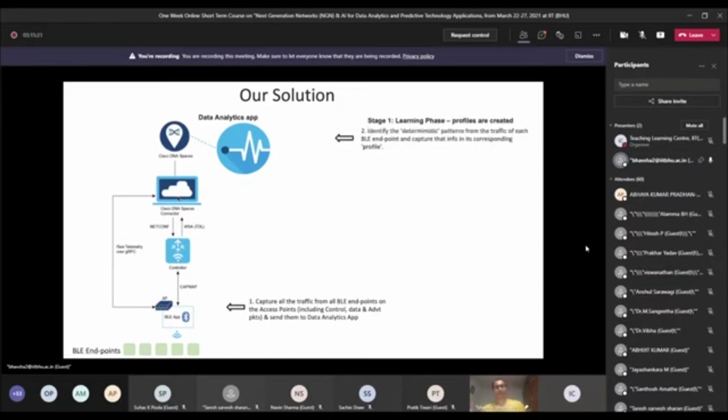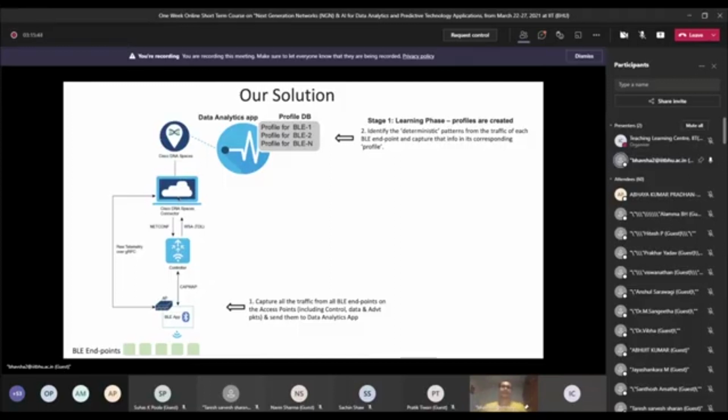Now, then what we do is we just determine. There is basically an analytics engine running, which evaluates the different parameters it captured, in the form of heart rate and blood pressure. So what were the values it captured? It just tries to build different profile sets.